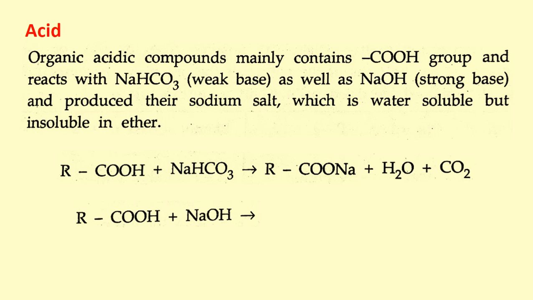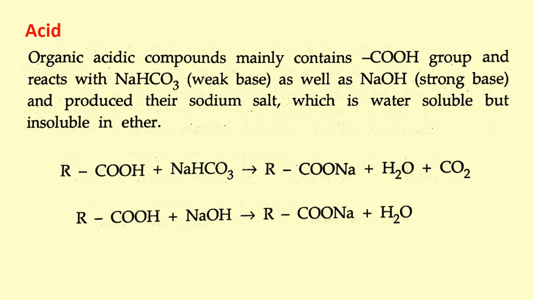Now the reaction with NaOH. RCOOH, the acid, reacts with sodium hydroxide and further gives the sodium salt RCOONa. The H and OH combine to form H2O, a water molecule, which is removed. So both reactions produce the sodium salt, and this compound is soluble. The acid completely dissolves in the base, weak or strong.